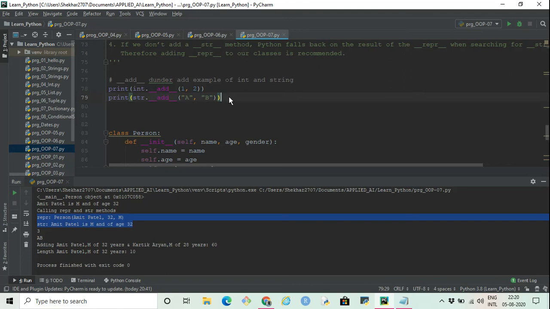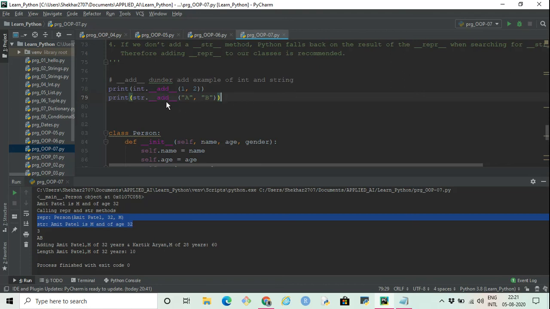In the int class there is a dunder specified as add, and similarly in the string class there is a dunder add. When we call the integer addition, it calls the int class dunder add, and when we try to add two strings, it calls the string class dunder add.